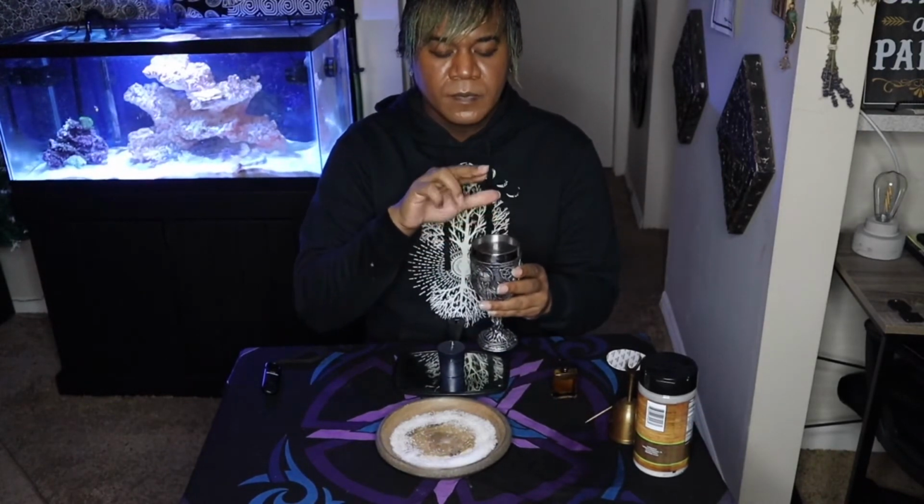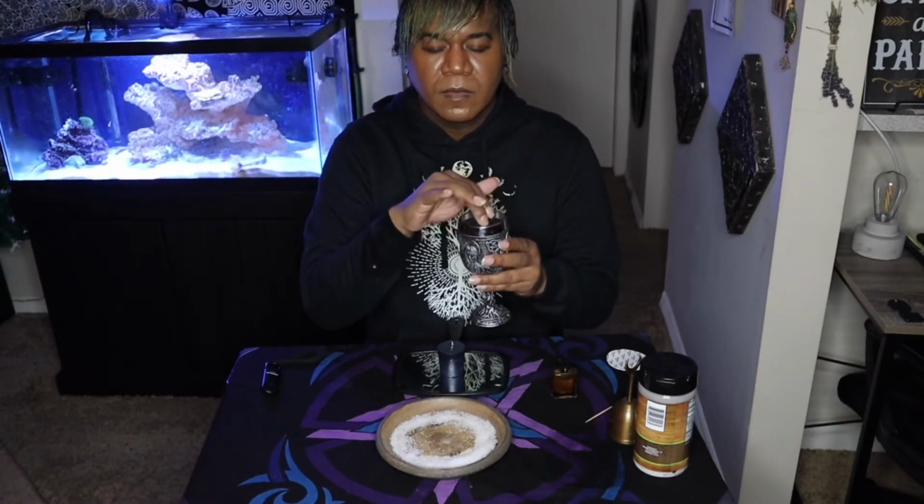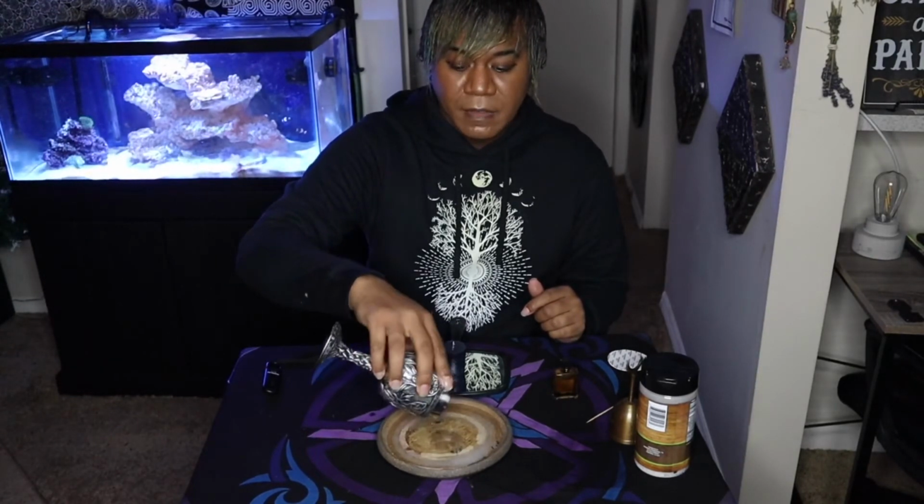Next, you're going to take your water and bless it, okay? Spirit, be blessed. All right, and you're going to pour it into your heat-proof, safe dish, okay? You're going to pour it in the middle because remember, you don't want to break that circle. If you did, that's perfectly fine. Just put more salt in there so that you can see the circle. And see, I can still see the circle. Perfect, okay?